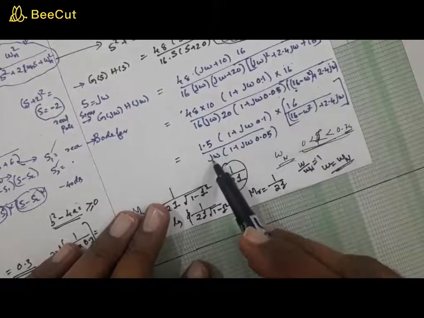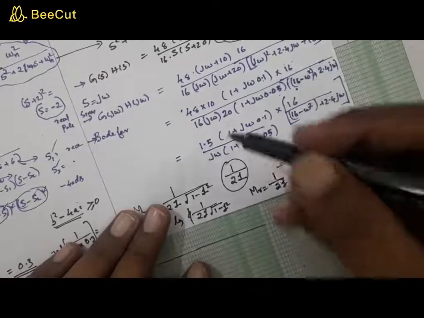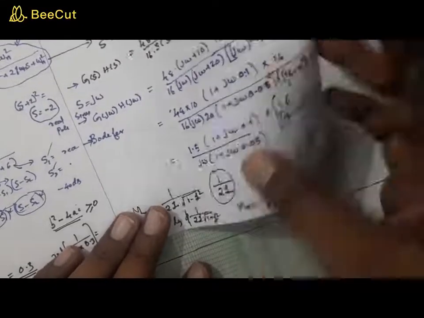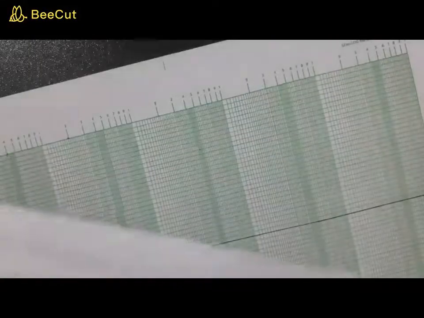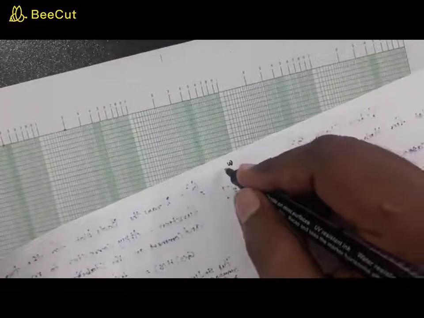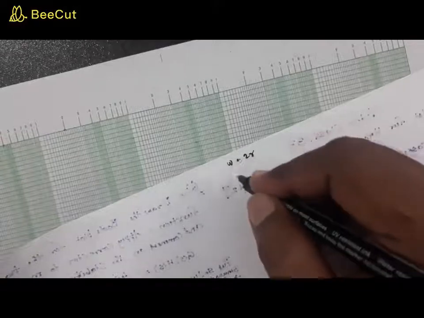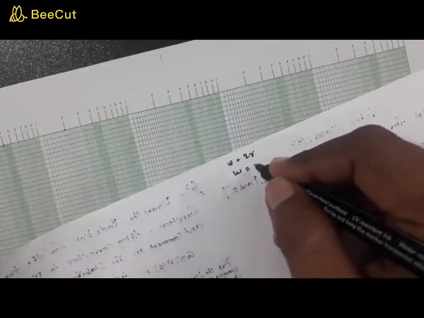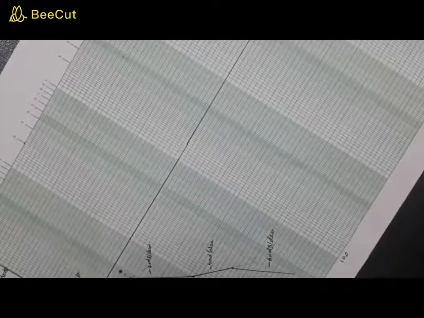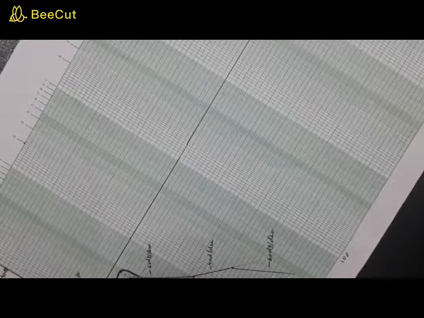And what is the magnitude of this? This is omega. So you can have the magnitude of that and substitute omega. In that equation, just as we have seen in the previous correction, find out the values for omega equal to 2 radians per second, and omega equal to 8 radians per second. Okay, so you'll be getting a graph something like this. I'm not doing that for you anyway.